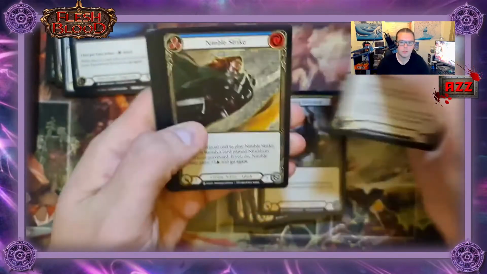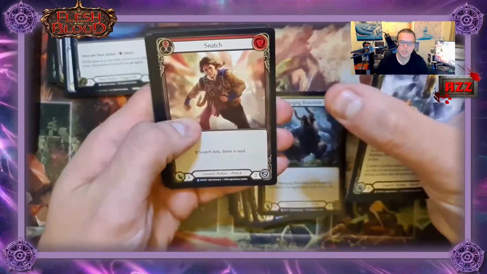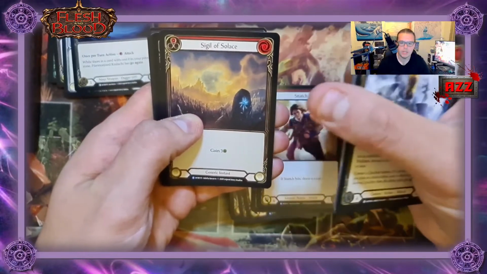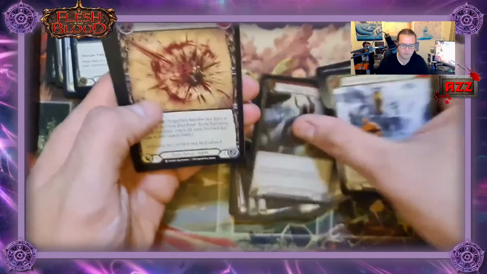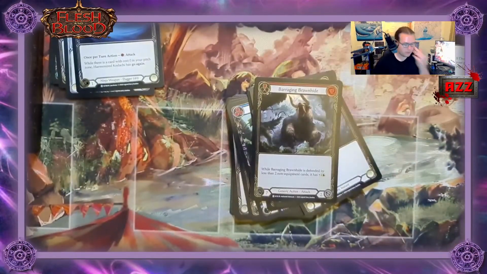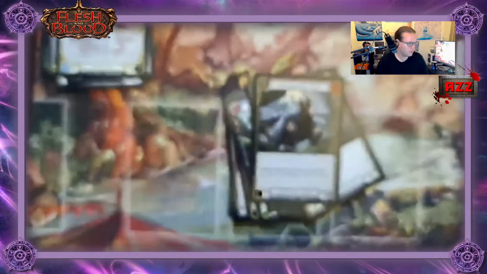Flock of the Feather Walkers, Nimble Strike, Nimblism, Wounded Bull, Iron Rock Gauntlet, Snatch again. Here we are, Sigil of Solace for the auras, not for the life gain, and Barraging Brawnhide foil again. So I think we're getting hosed in this box. But that's the problem with buying just one box at a time. Some boxes can just absolutely screw you over. Okay, we got Dorinthia and Anathos.